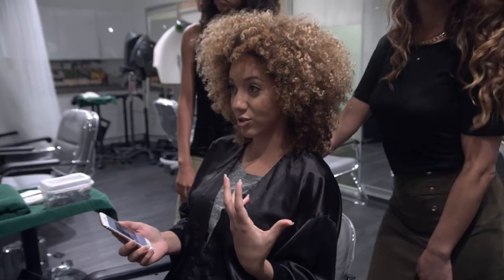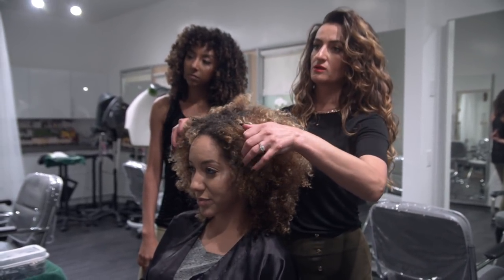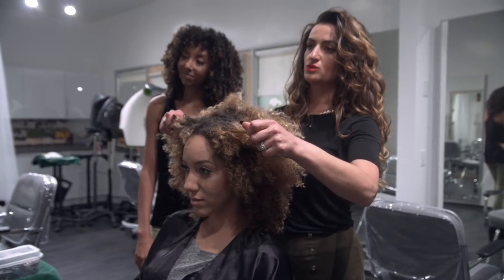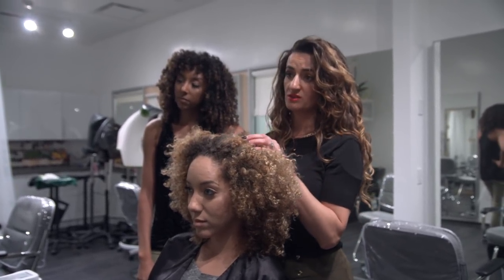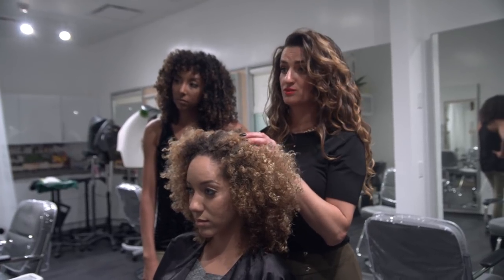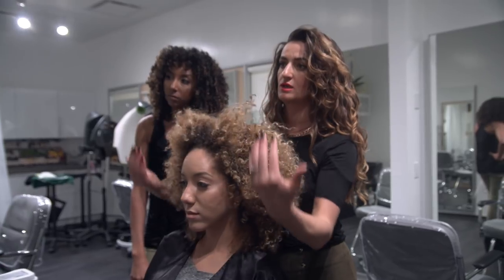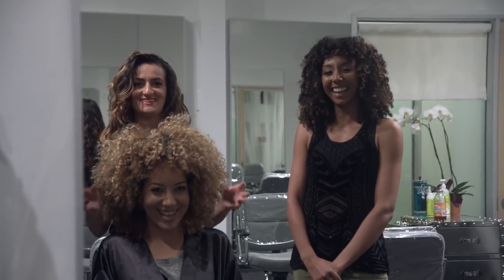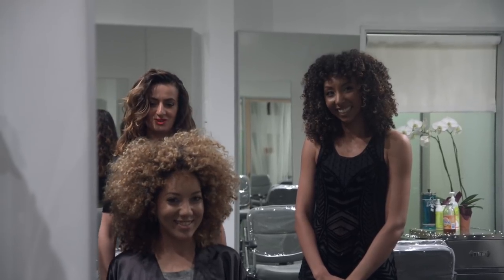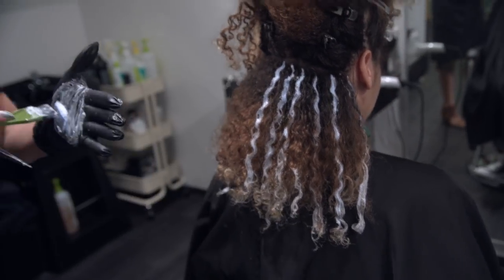When my hair does start to grow, it just looks so off. I agree. And the demarcation line is way too noticeable. So we want to make sure that even when your hair grows out, let's say after 6 to 7 months from now, it's still more blended than just this crazy straight color line. Oh, I can't wait to get my hands in here. Let's work some Pinterest magic on her.